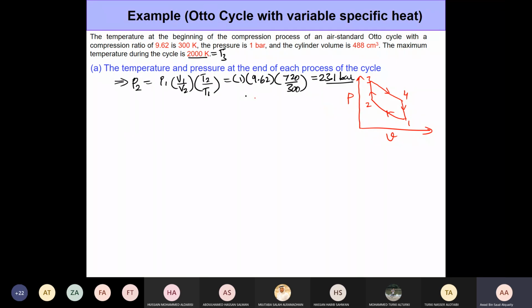We have temperature at state 2 and the pressure at state 2. We can, of course, go ahead and determine the internal energies at this state and also the VR2, which we already know. So now the question is about state 3. How do we go ahead and determine the required conditions at state 3? Well, T3 is already known because we looked at the PV diagram and we figured out that the maximum temperature during the cycle happens at state 3. So T3 is 2000 Kelvin. The question is, how do we determine P3?